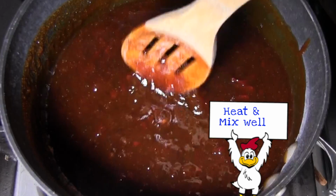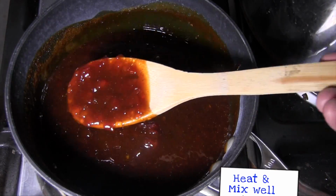Go ahead and heat your glaze until the red jalapeno pepper jelly blends into the barbecue sauce.